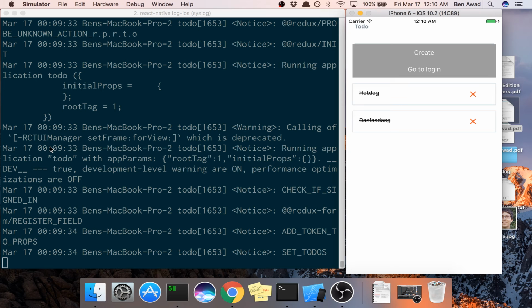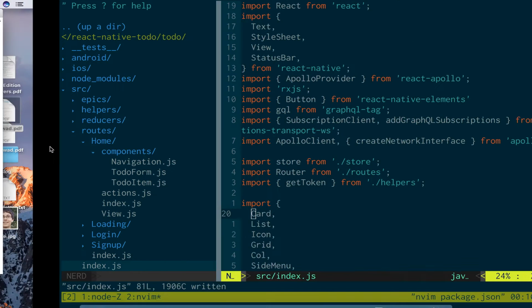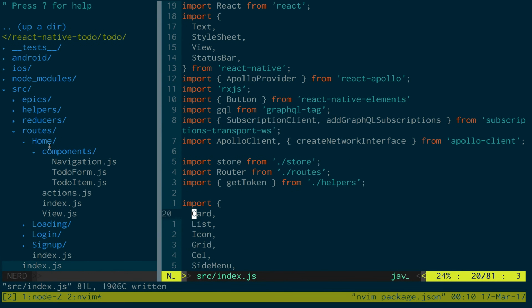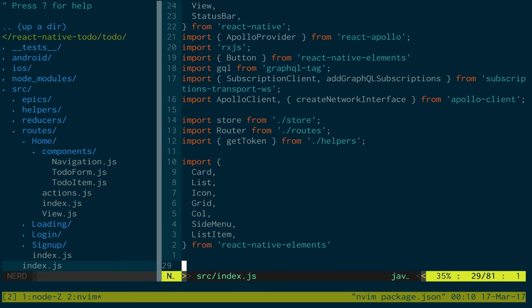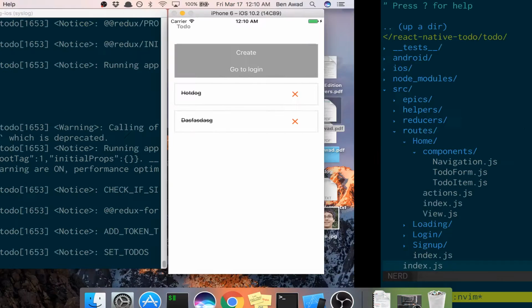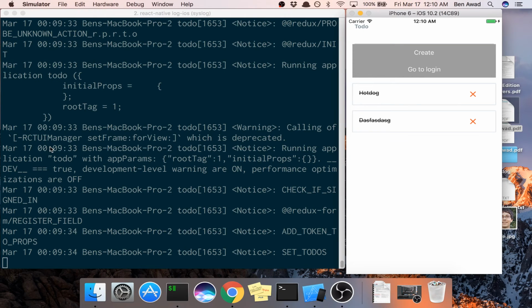Then how would you go from login to sign up? No, we'd have to have it at this level. That's really annoying. I don't want it this high up. But why don't I want it this high up? I guess it's fine having it this high up. There's actually no problem having it this high up. I don't think.